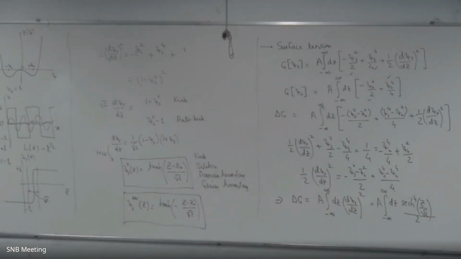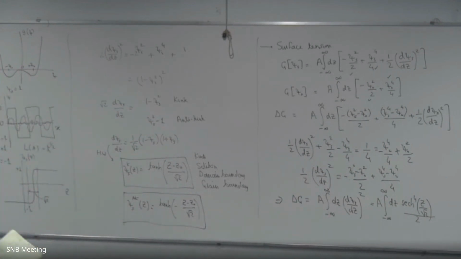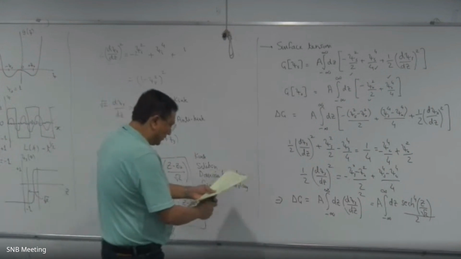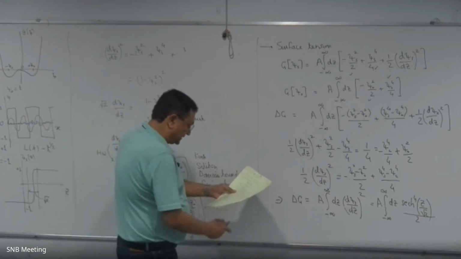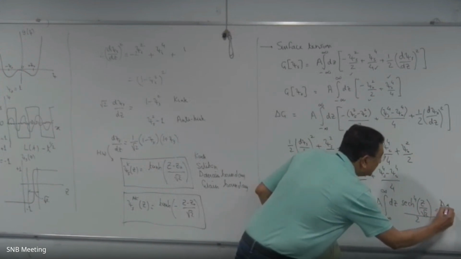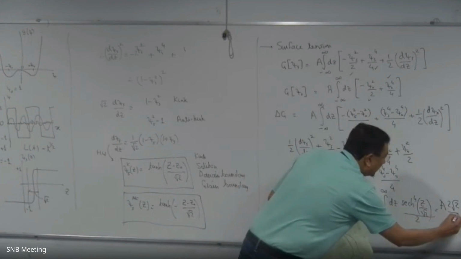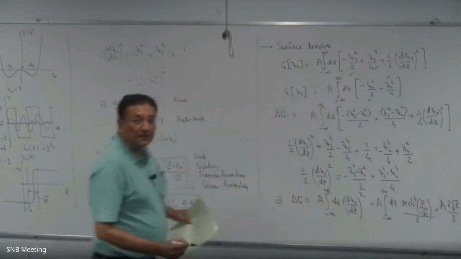And this integral you can actually do, by the way. I hope all theorists are familiar with this marvelous book by these Russian guys, Gradshteyn and Ryzhik. Have you all seen it? You should open it up and take a look at it. It's amazing the kind of integrals people have solved. This is actually exactly doable, and that gives you the answer. It's area times 2 square root 2 divided by 3. Nice simple number.